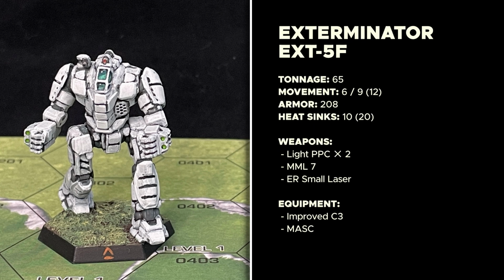The other variant available to my force, the EXT-5F, only changes out the weapons. It has 2 light PPCs, an MML-7, and an ER small laser. Knowing that I wouldn't have much use for homing beacons in my force, I decided to go with the EXT-5F.